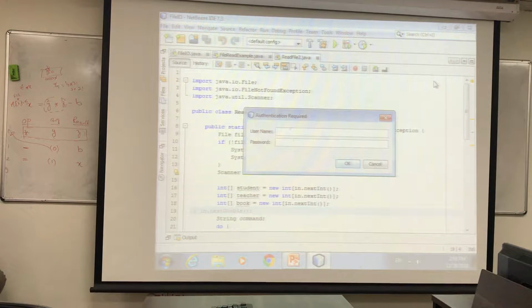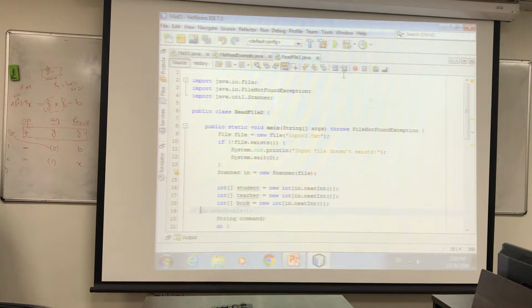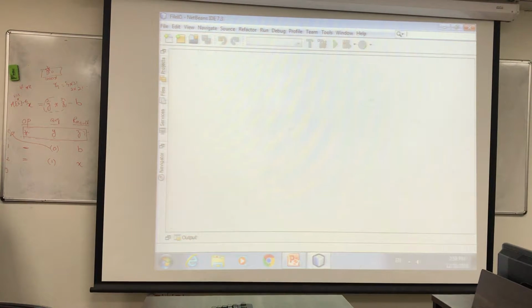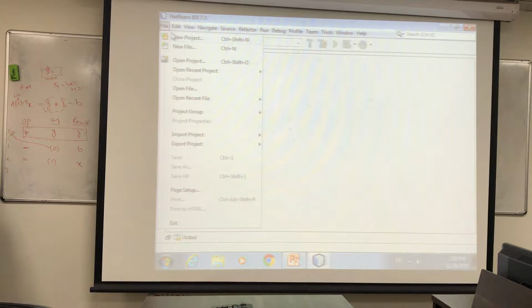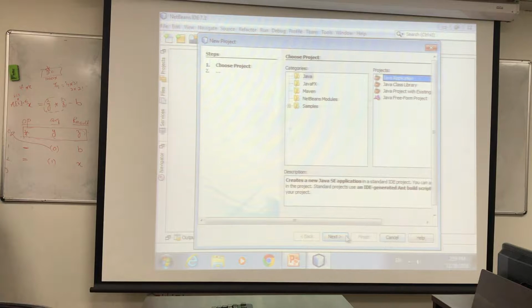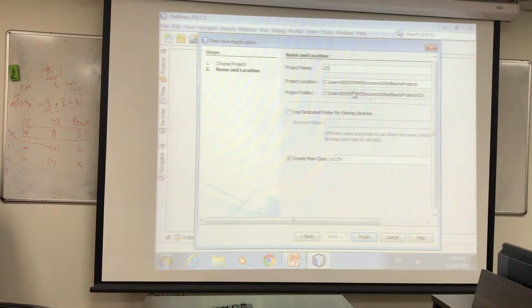An unchecked exception is one for which Java will not force you to use exception handling. No problem, I know you are not able to understand, so let's take an example to understand. Let's give this project the name Checked, Unchecked.